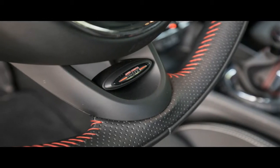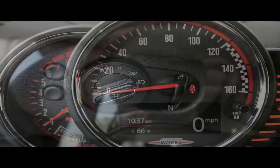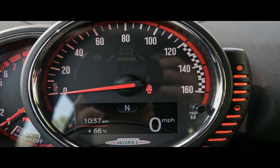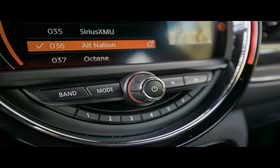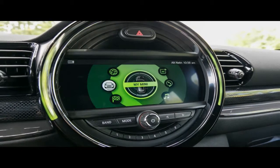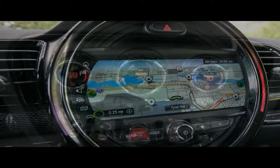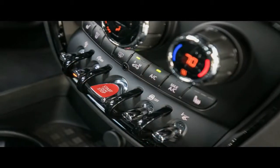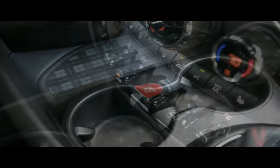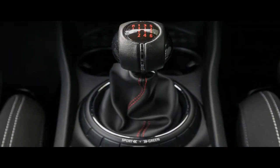Upsides among the downsides. There are positives, though. The car is fun to chuck around, particularly in town, where its tidy dimensions and prodigious low-end torque make quick work of traffic congestion. The dual-mode sport exhaust sounds good, uncorking a few pops and braps from the 2.0-liter engine now and again. There's useful backseat space for two people, unlike in most other Minis. And the brake pedal operates with a pleasing firmness, although the Brembo brakes it activates take 171 feet to stop the JCW from 70 mph. That's 2 feet longer than the front-drive Clubman S, yet 13 feet shorter than the Clubman S All4. But the JCW's pluses are shared with other Clubmans, leaving you questioning why this version costs so much.